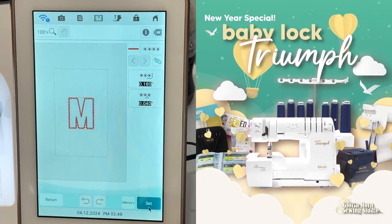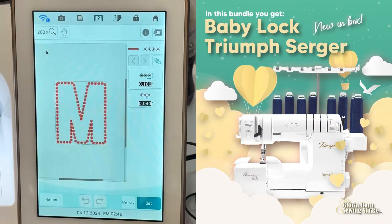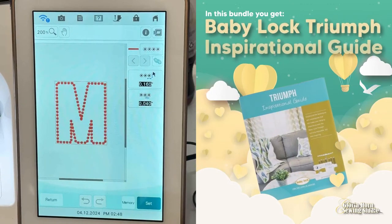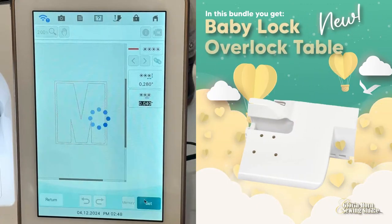And here's where we make our changes. Now, I think I'm gonna zoom in a little. So it's at 100%. Let's go to 200. That's good, I can see good now. So I like my candle wicking to be a little bigger. Now, you know how Steve likes it really big. So let's just go there. I don't want you to do this, but I wanted you to sew. So let's say 0.280 and okay.